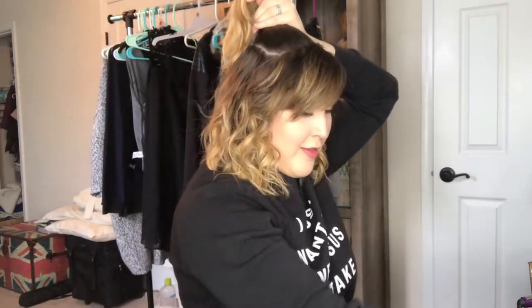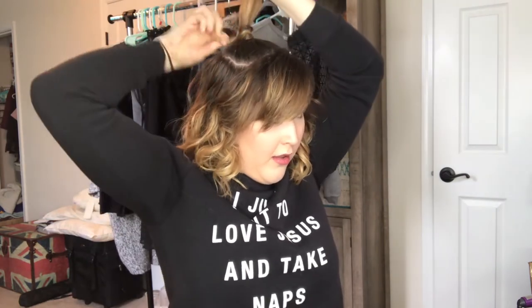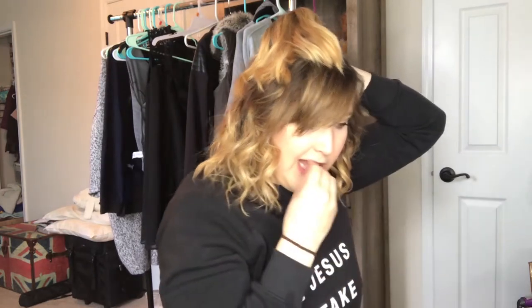This is going to be super simple. Get it right on the top of your head and literally just make a ponytail. I'm going to take a piece from the back of my head and just wrap that around like that, then probably pin that down — I'll do two bobby pins to secure it.